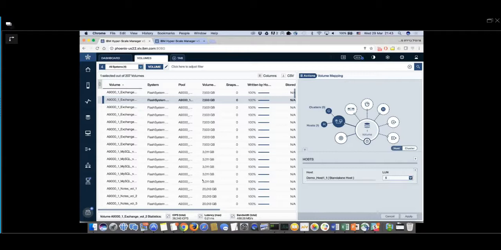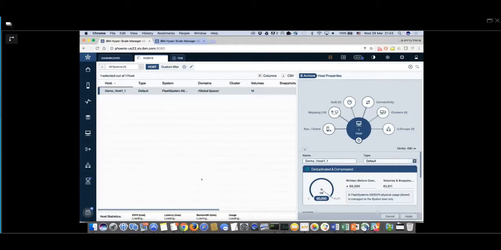Click here on the field, add more digits to its end, and hit apply. This will change the name. I can also resize the volume by clicking on the field of size and add more numbers. Oh, I cannot do it because I don't have space in the pool to increase the size of the volume. I'm canceling this.